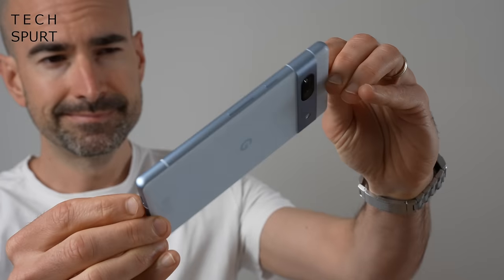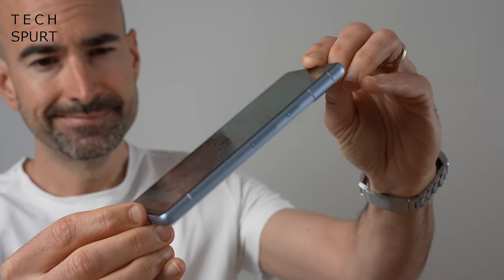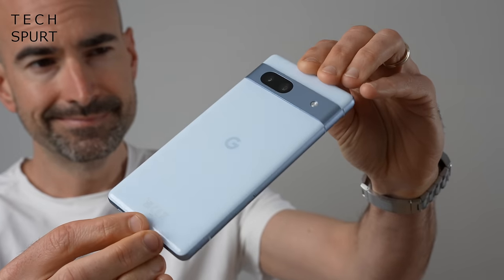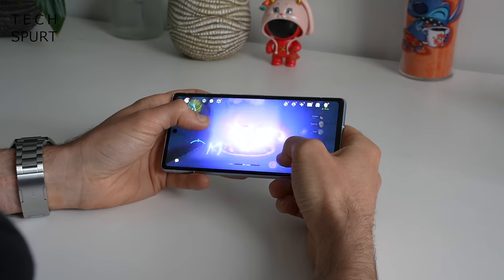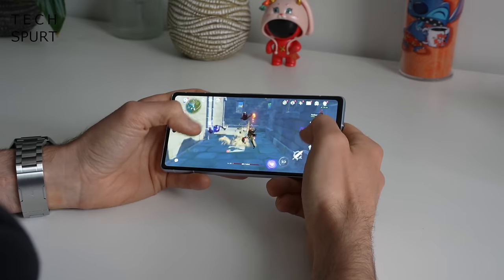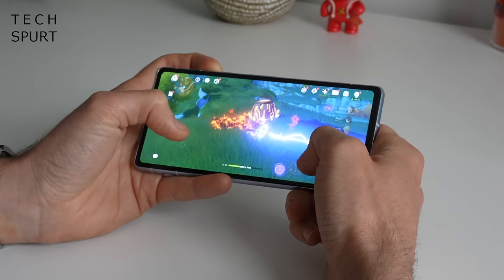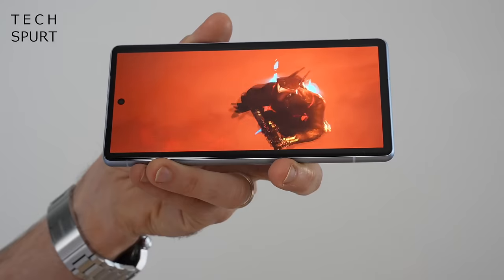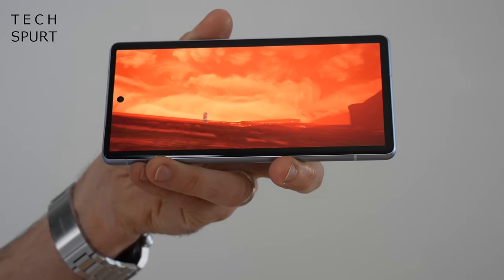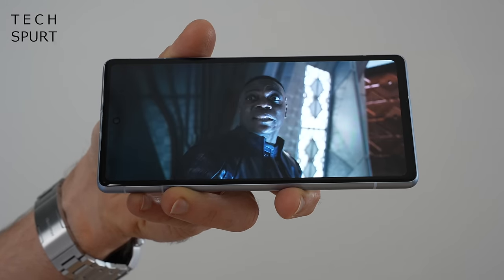Despite being cheaper, it's almost exactly as good as the regular Pixel 7 flagship. Sure, those materials aren't quite as premium, but the Pixel 7a looks just as stunning as its flagship brothers and the hand feel is truly magnificent. The brains of this mid-ranger is once again the Tensor G2 chipset — yes, this does mean the Pixel 7a gets a bit warm to the touch at times, but it can happily run anything you chuck at it, even games like Genshin. That dinky 6.1-inch OLED screen is another 90Hz slice of eye-pleasing heaven.